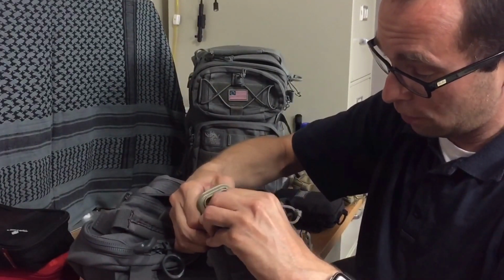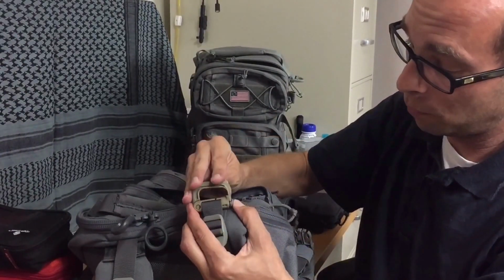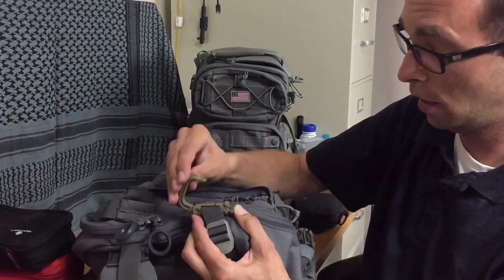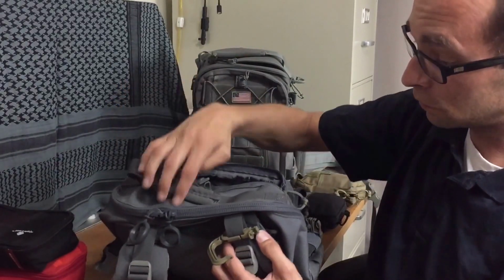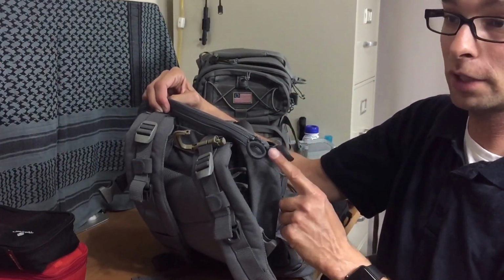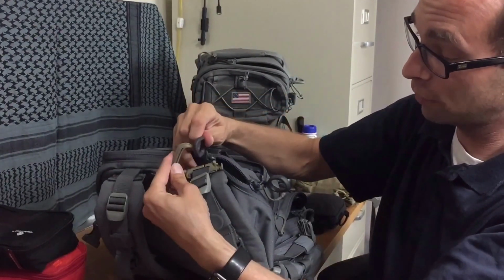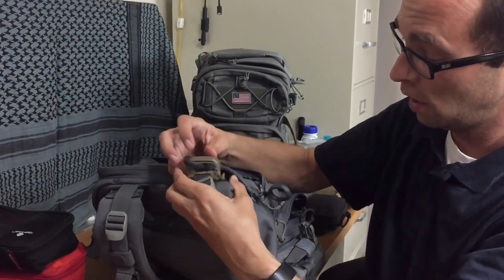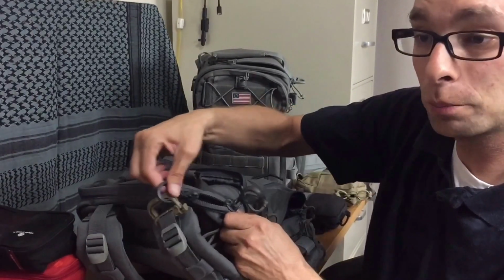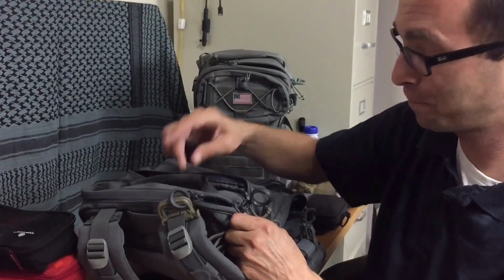Just work this last little corner of it in there, and there it is. To remember, you just push the side button and it releases the top. Okay? So then what I'm going to do is move both of these pull tabs on the back of the pocket, and I'm going to take one of them and run it through that Grimlock, just like that. That's going to lock into place, and that's going to get this one pull tab off the back pocket. It's going to keep it in place all the time, okay?